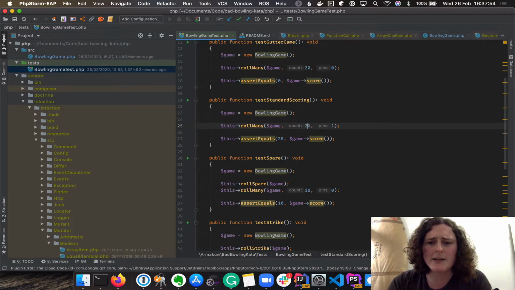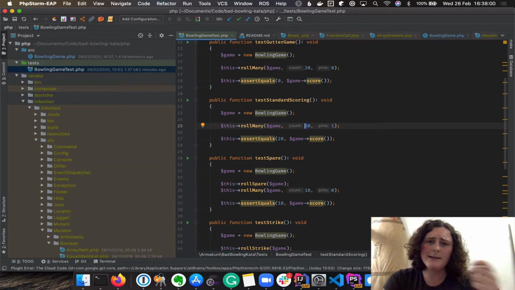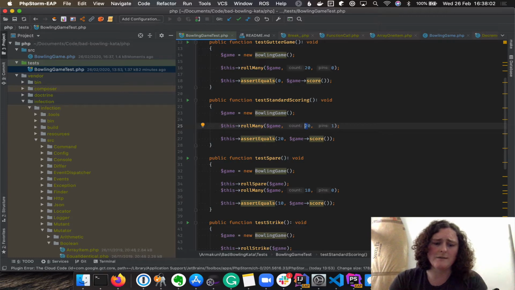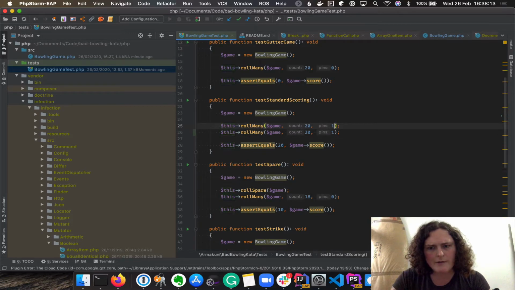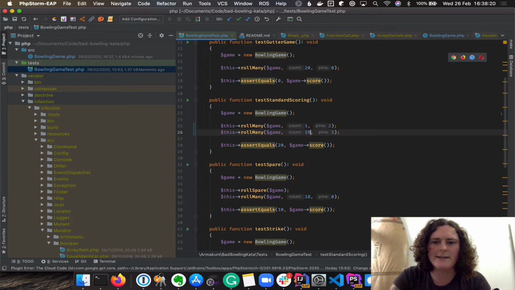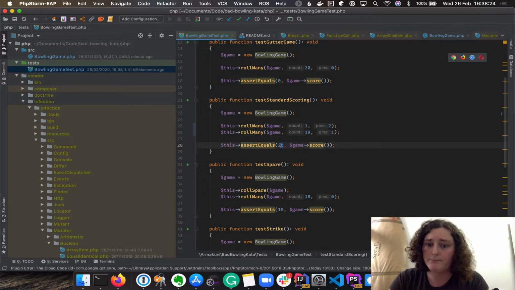So we probably need to change this so that we're not always rolling the same pin, so that if it reads from a different place, it will cause the test to fail. So we can change this so we roll, let's roll the first one. The first one can be 2. And then we can roll 19 times 1. And that will be 21.